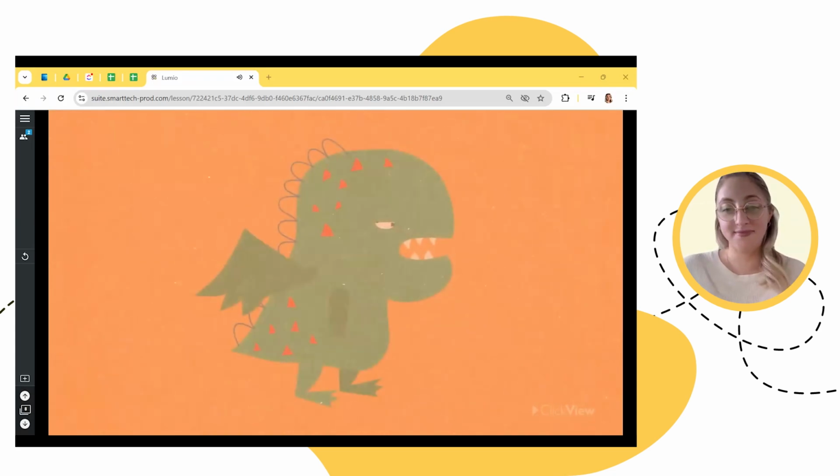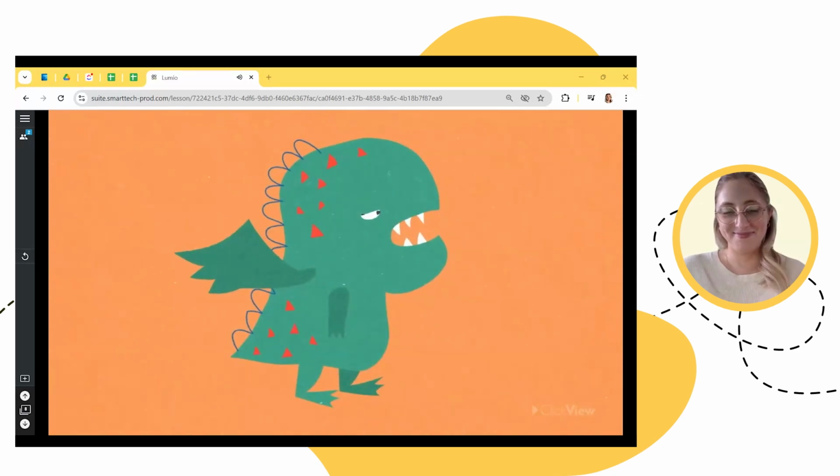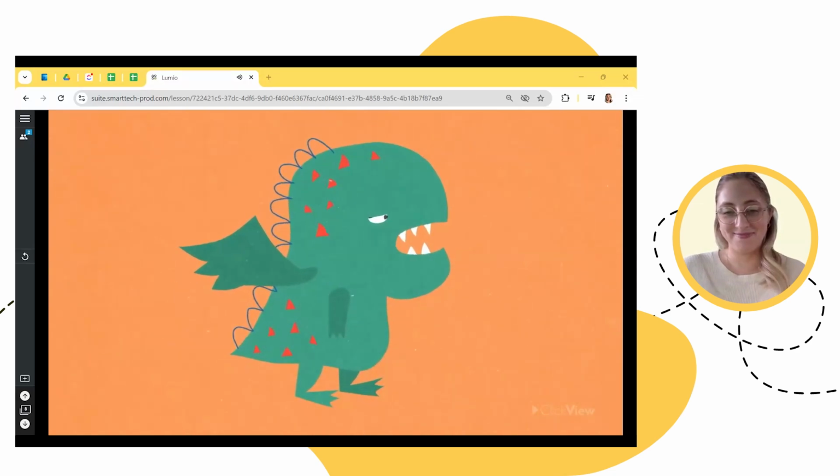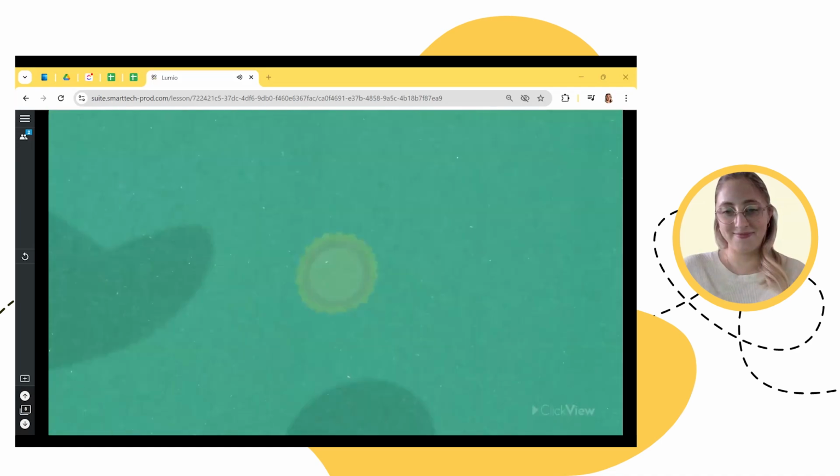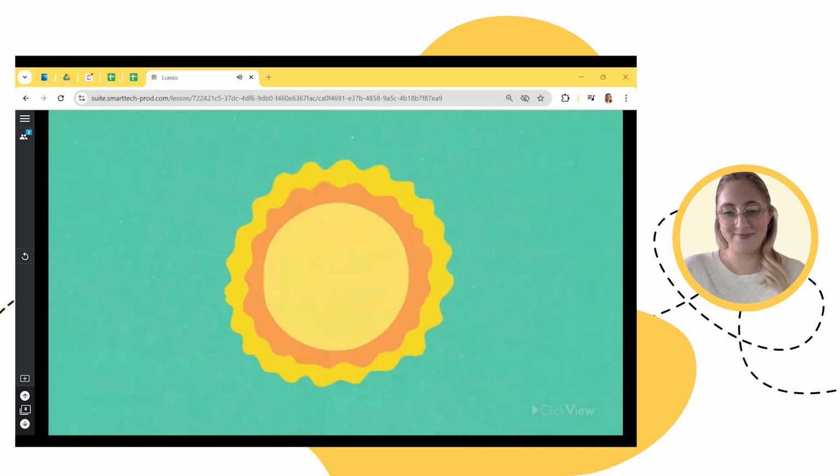Imagine you are a large dragon with wide wings and shiny scales. Think of your big emotions as a large ball of fire inside your dragon body. Can you feel it? Where do you feel it in your body? Is it in your chest? Or perhaps in your stomach? Is your fire burning fiercely? Does it feel hot and intense? Or does it feel warm and gentle? Maybe a gentle flicker?